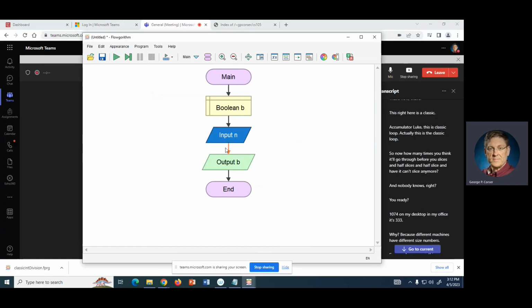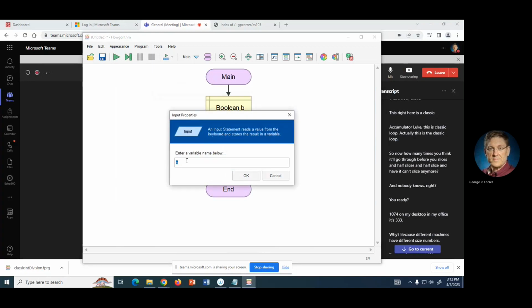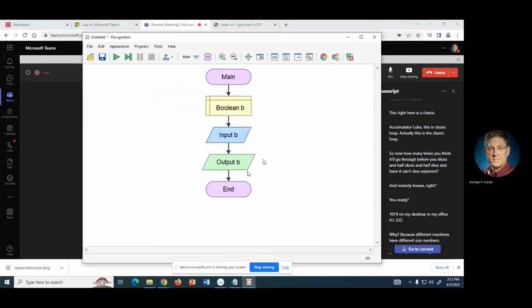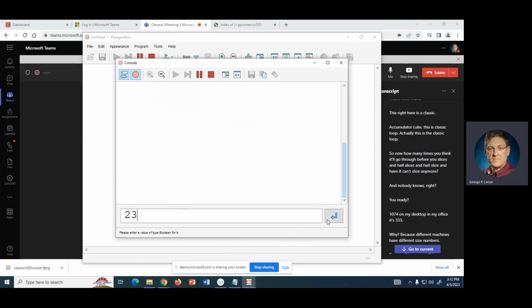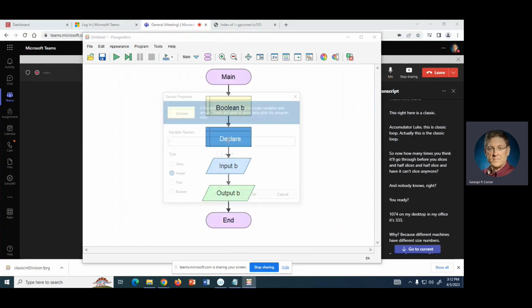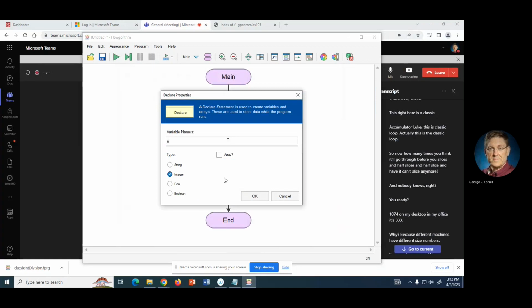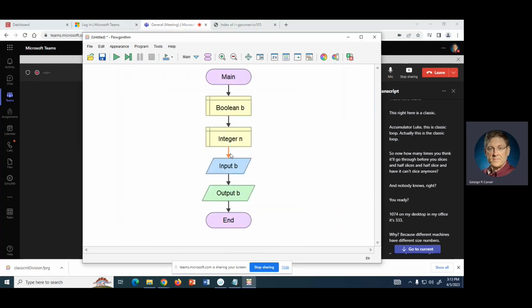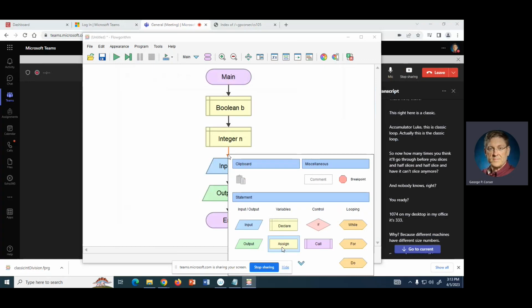I wonder if it'll take. Let's see what happens. It might not take it. Let's just try running it. I'll say 23. And it won't work. It protects it. But I'll create an integer, and I'll assign b equals n.